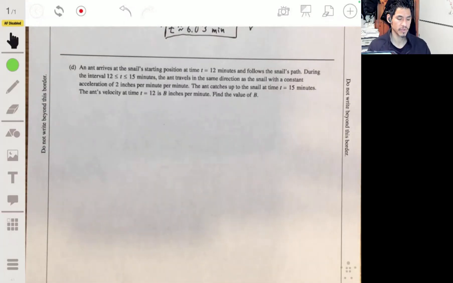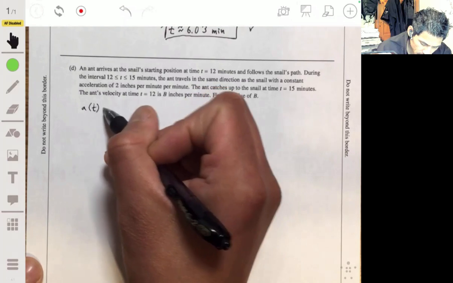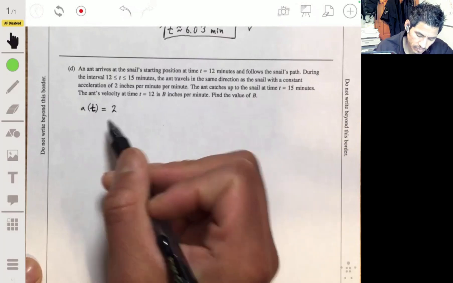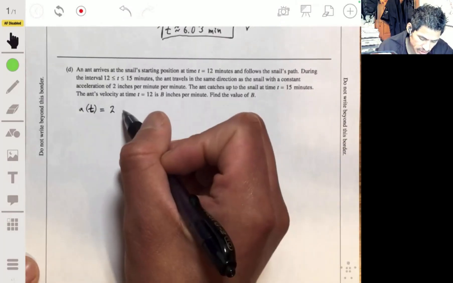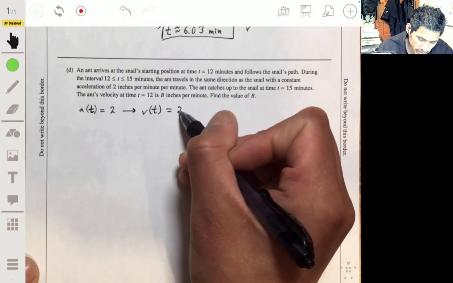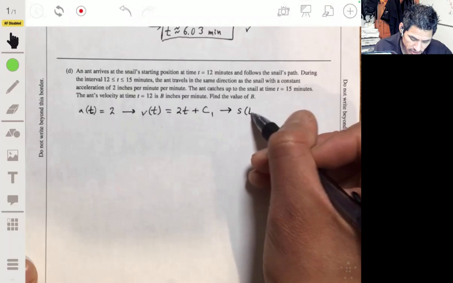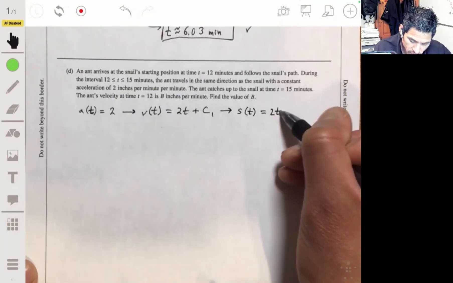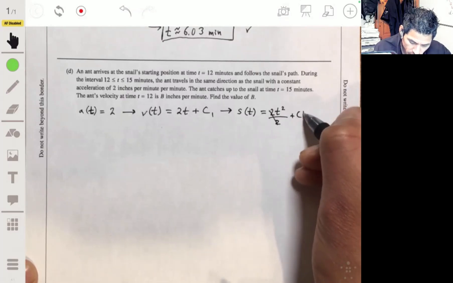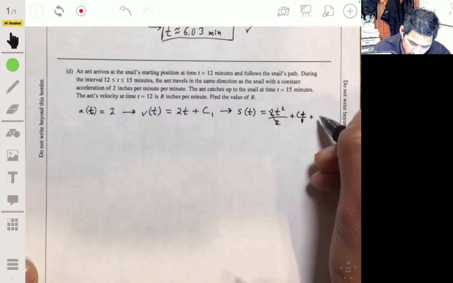This is one that can be a little confusing, because you really have to know your physics and you have to know your calculus. You have to understand how velocity, acceleration, and position are related in terms of not only their physics applications, but their calculus integrals. So we have that a(t) is equal to 2. If we were to integrate this, this leads to v(t) being equal to 2t plus some constant, let's call it c₁. Now, if you were to integrate v(t), you would get the position function to be equal to t² plus c₁t plus c₂.